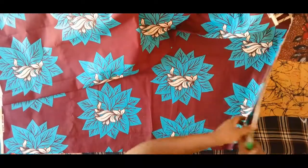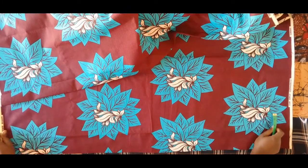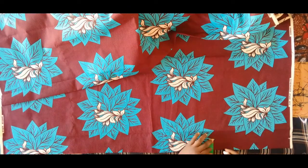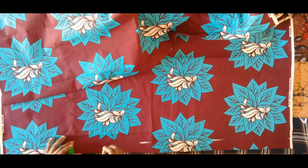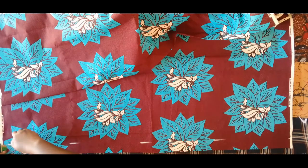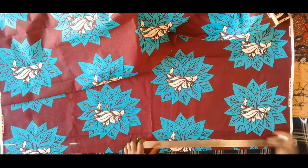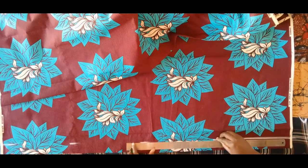My name is Juliet. So in this video, I will be sharing with you how I make 6 pieces skirt. Here I have 2.5 yards of fabric. I folded it into 2 equal parts. So on this open end, I am marking 1.5 inches, which I will use for zip for the back. So I marked 1.5 inches all the way down and I'm connecting with my ruler.